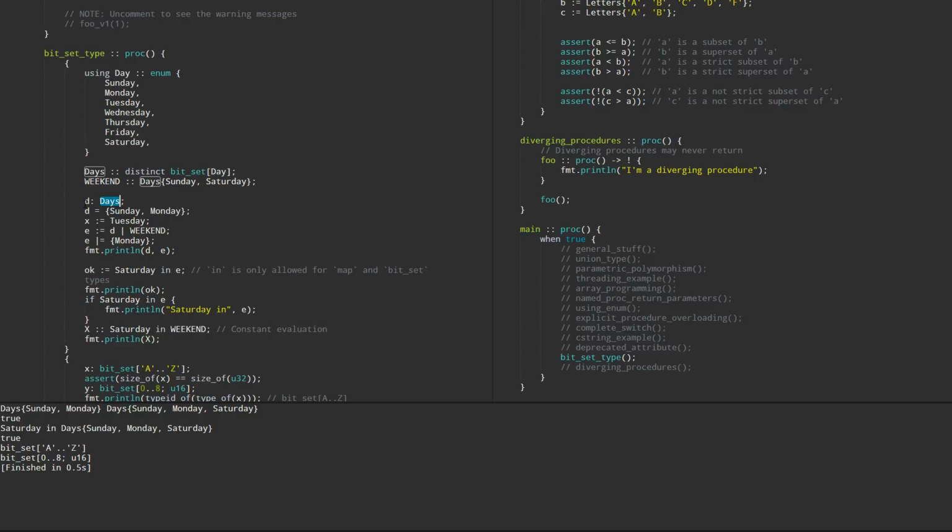So for instance, I'm going to have a set of days. These days are now going to have the members Sunday and Monday in them. It's just the beginning of that tune. I'm now going to define an enum value here, which is X, which is just Tuesday. So it's just the enum. It's not even the set now.